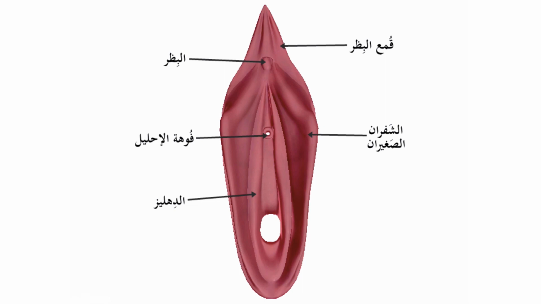This image is pretty cool, partly because it's written in Arabic here. I believe this is Arabic. I don't read Arabic. If you do, let me know. But this is the clitoris. This is the external urethral orifice. And this is the vaginal opening or vaginal orifice. This region right here, once again, would be the vestibule, bound by the labia minora on the left and right, and then the labia majora. Next video, we'll go into detail on the uterus.